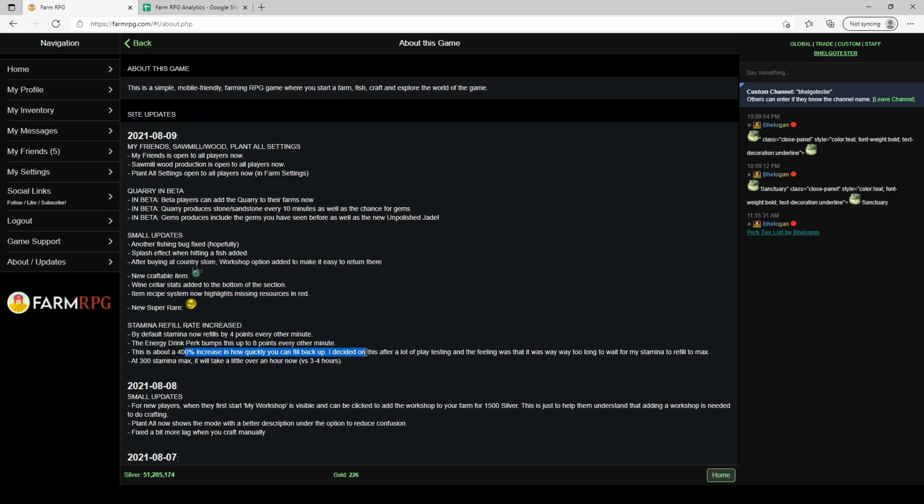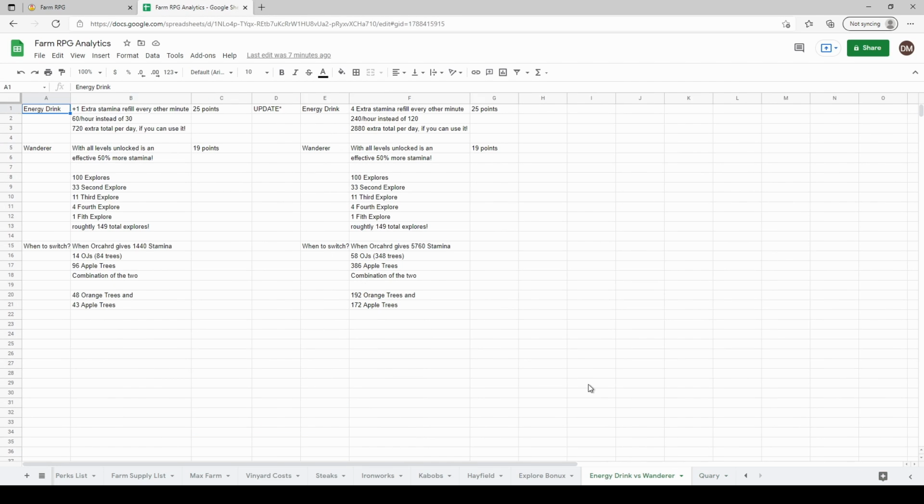Where this has an impact for us is in our perk analysis that we looked at earlier with energy drink versus Wanderer. I left up my old numbers here, asking where is the point where Wanderer perks are better than your energy drink. Remember, when you are exploring, your Wanderer perks give you roughly 50% more total explorers. We took a breakdown of when you are getting more total explorers from everything that you get out of your orchard versus what you get from stamina, I think. To be honest, I don't remember exactly what my analysis was on this. I didn't rewatch the video.